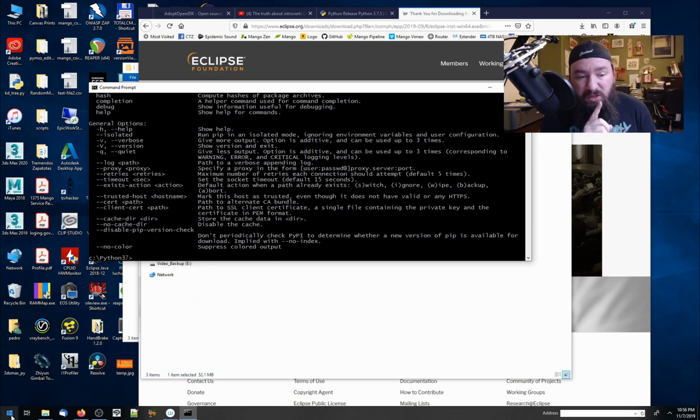So we're only going to install one thing in this particular flavor of Python, and that's a script called virtualenv. The reason we're going to do this is because one of the big mistakes I made when I first got started with all of this is that I would just install Python, and then I would just pip install everything, NumPy, PySide, blah, blah, blah.